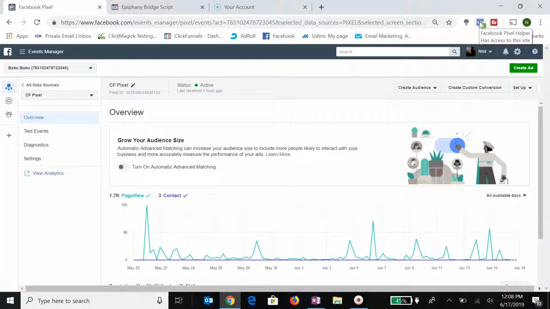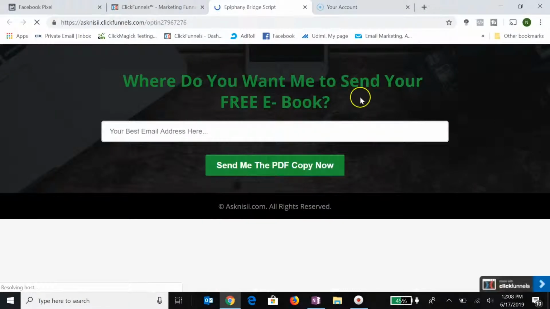It tells you if any Facebook pixel is being fired on a particular page. Let's visit this landing page. See here, 1. That means the pixel that I put here is working. It was fired when I visited this landing page. So that is another way you can tell if your pixel is active or not.